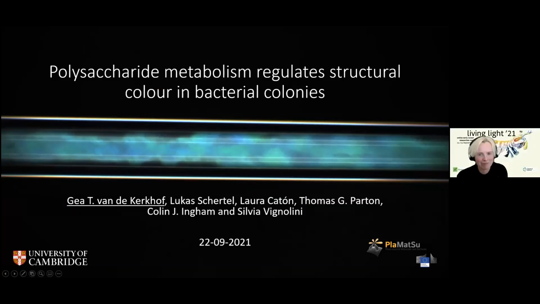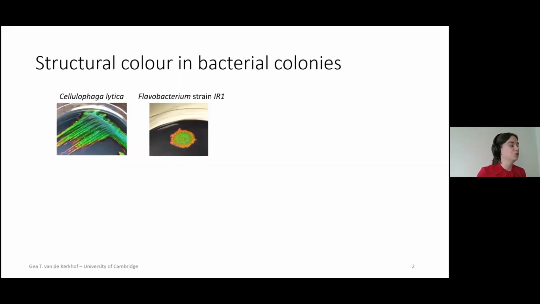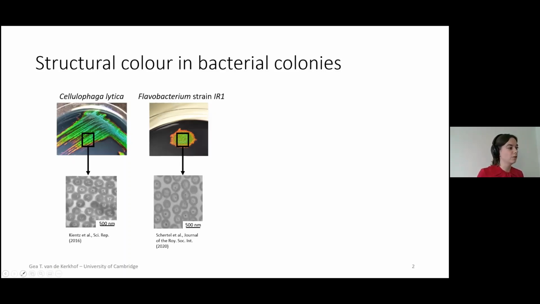That's great, yeah. Okay, so my name is Gea, and I work on structural color in bacterial colonies. I'm sure that most of you will know what structural color is. We get colors created by interference of light waves coming from visible light that interacts with nanostructures. It's very widespread across nature and also occurs in bacterial colonies. In bacterial colonies, it has been found that the coloration comes from the organization of the bacteria cells within the colony. They organize into crystalline structures that reflect colorful light.